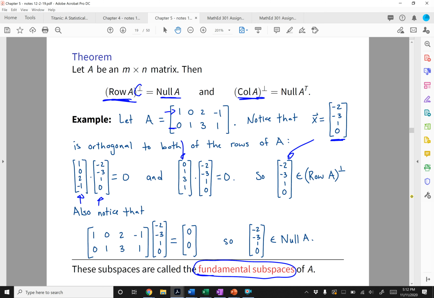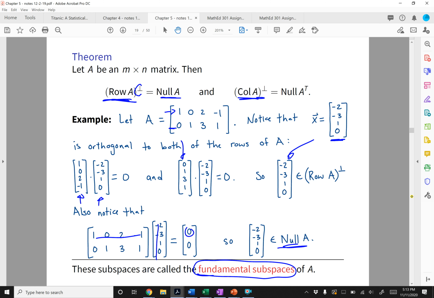And so that means it is in the null space of A, because if we do this multiplication, we get 0, 0. We don't have to do the math again, because when you do the row and column thing, that is just a dot product, and we already did dot products up there. The dot product of the first row and the vector, which just has one column, gives 0. Same thing with the second one, we get 0. And so it's in the null space of A.